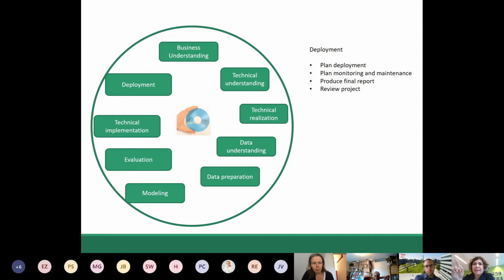There are some arrows that connect these chapters to each other. I didn't put those arrows. For example, when we evaluate, there are some links: we can come back to data understanding, or we can come back to data preparation. So there are some inner links that I didn't put in. They are not in a sequence. I think there are some similarities between going forward and backward that we have in PrimaVera, with the loop that we have in this methodology.